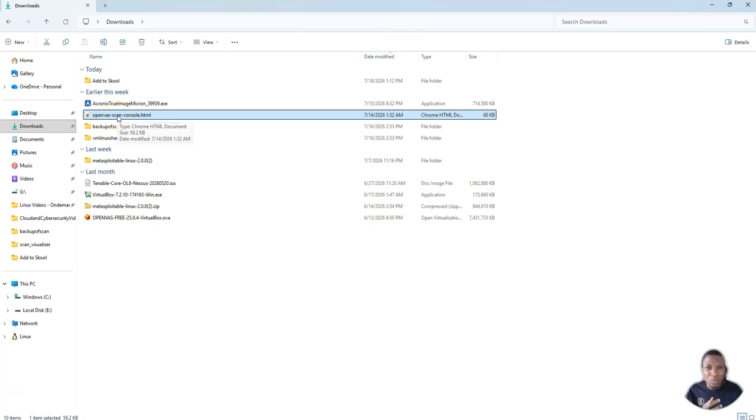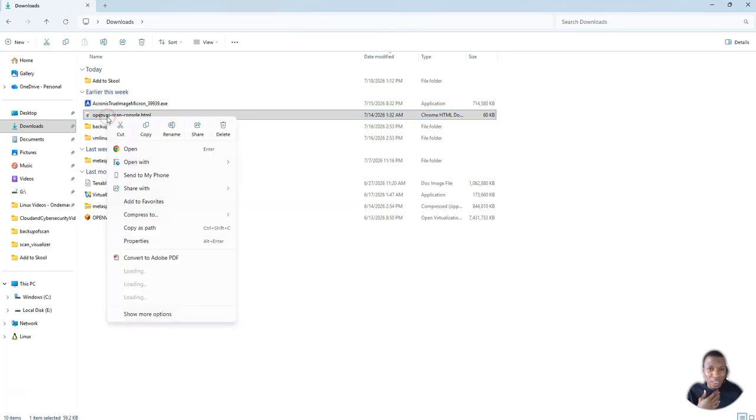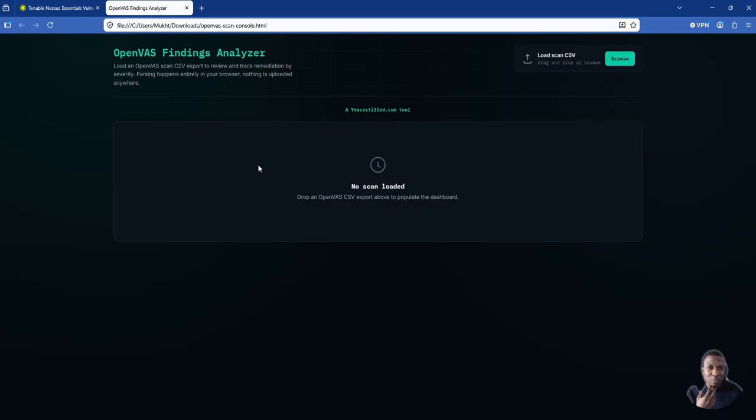Now, when I'm teaching this class, I always like to use my Chrome browser. So I'm not going to double click to open with my Chrome. I'm going to right click so I can open with Mozilla. Okay. So I want to open this tool with Mozilla. So I'm going to right click and then click on open with, and then I'm going to choose Mozilla. Okay. So let's do that now. And this is the tool.